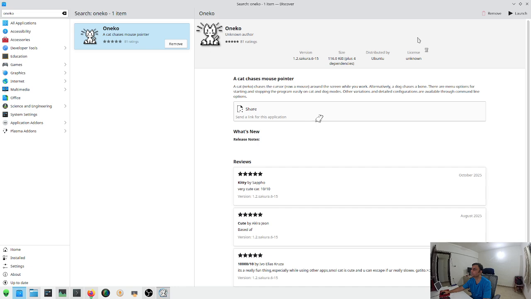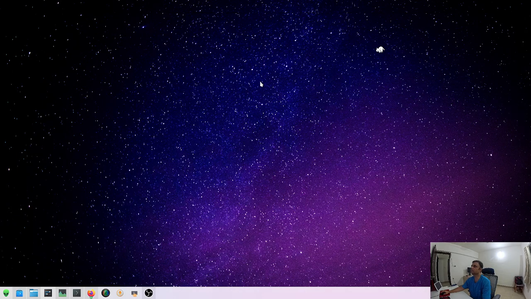After launching, you can see a cat jumping. Yeah, there it is. If you go to the desktop, you can see a cat chasing your mouse pointer. If you don't move your mouse pointer, it'll just doze off, and you can just play around.